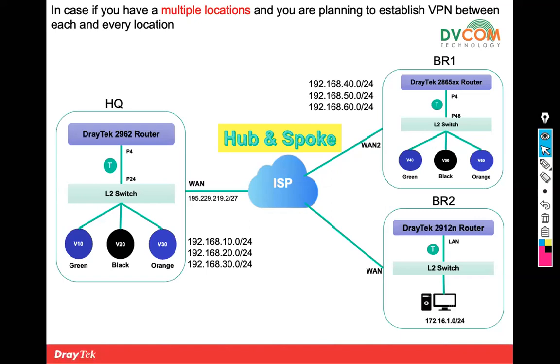ACS has two versions available now: one is on-prem and the other is cloud. If you have enough networking expertise in your company, you can host it yourself and buy the license from us, based on a per-device yearly subscription. The other option is the cloud one. DrayTek has already hosted it in the UAE region, which is the best thing, as you will get the best latency. You can purchase the license based on the device, and the cost is very minimal.